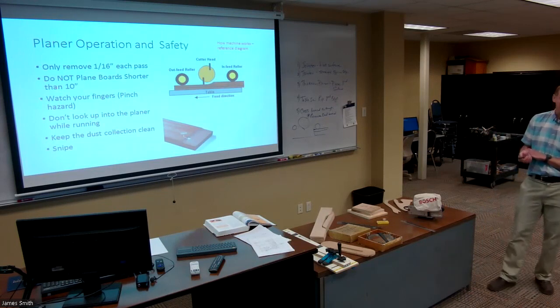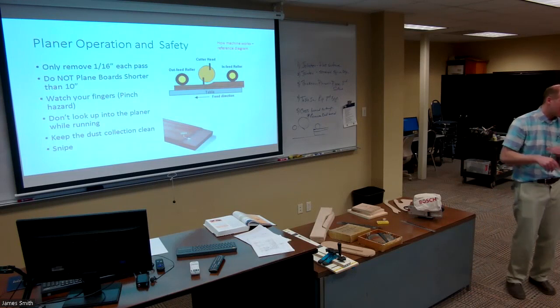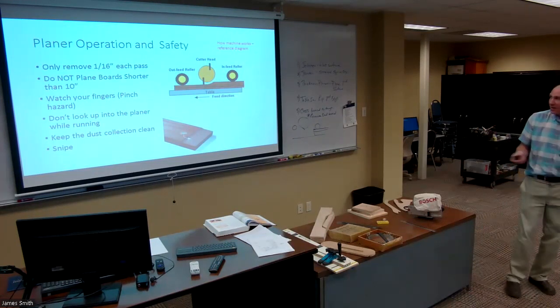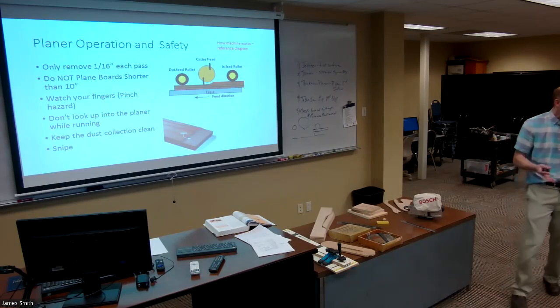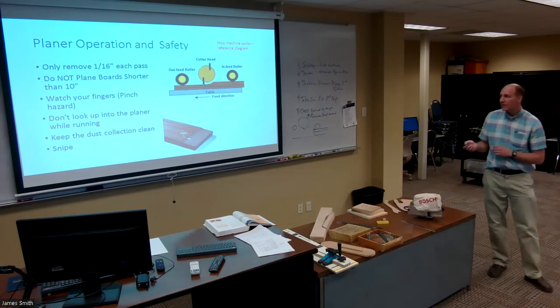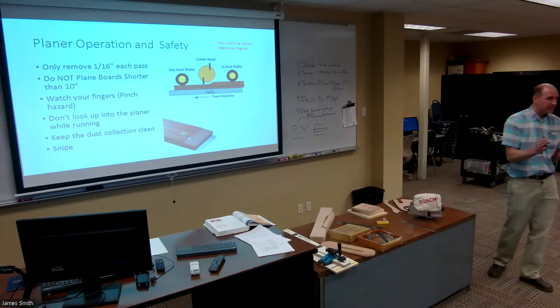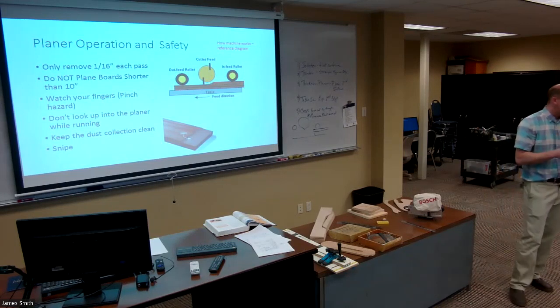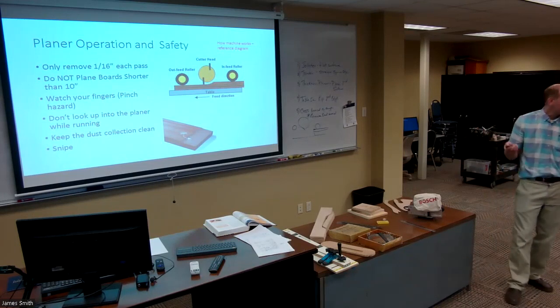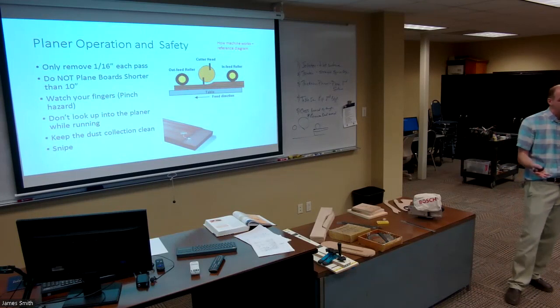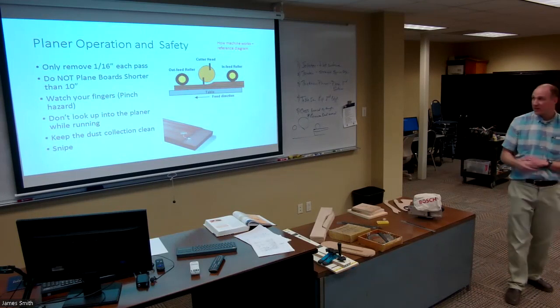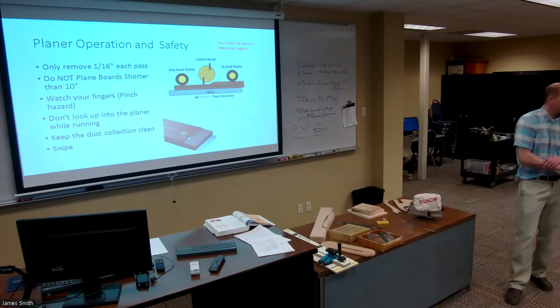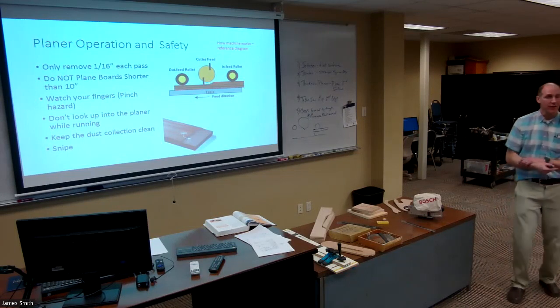The other thing too is you never want to send a board that's shorter than the distance between your feed rollers. Okay, and that's generally about 10 inches. It depends again on your machine, but the distance between the outfeed roller and the infeed roller is going to be about 10 inches. If you send a board that's 8 inches, it's going to get stuck in between the two rollers, and you won't have anything that can force it through. Okay, and it's going to just get stuck in the machine quick.